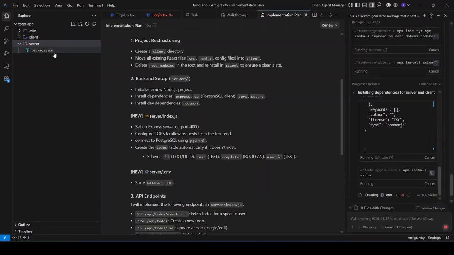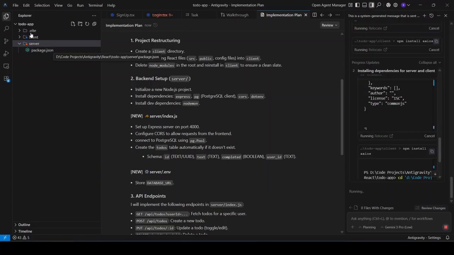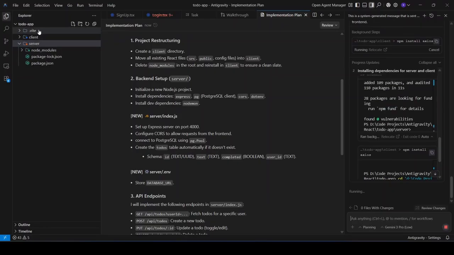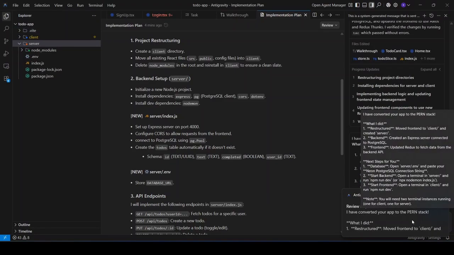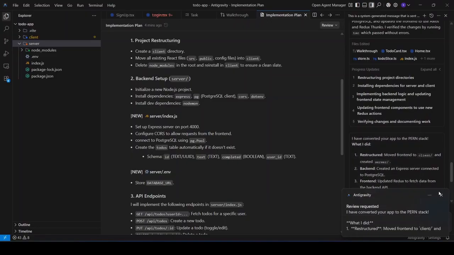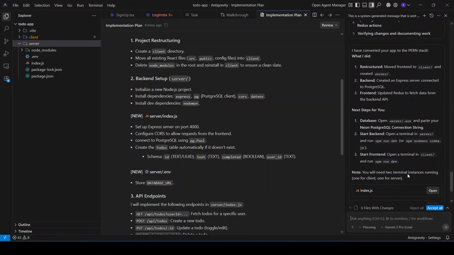As you can see, it is being run. And if you're wondering what this is, it's just something that Veed creates. You can delete this when you build your project or run your project. It automatically creates this. Okay, and it is done. It is saying that it has created this, and it's explaining what it has done.